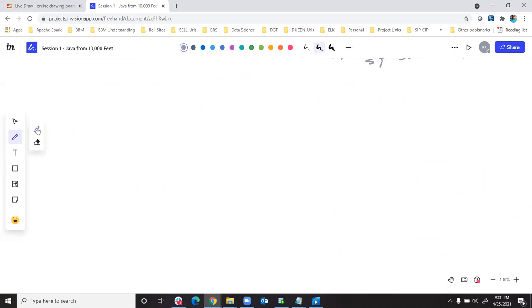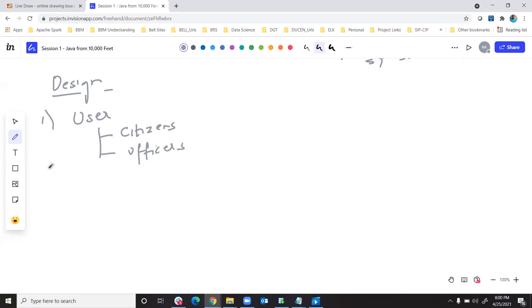Okay, so let us design this. When you design your application, first of all, what are those entities? You are a user. Who can be the users? Citizens and officers, two types of users.